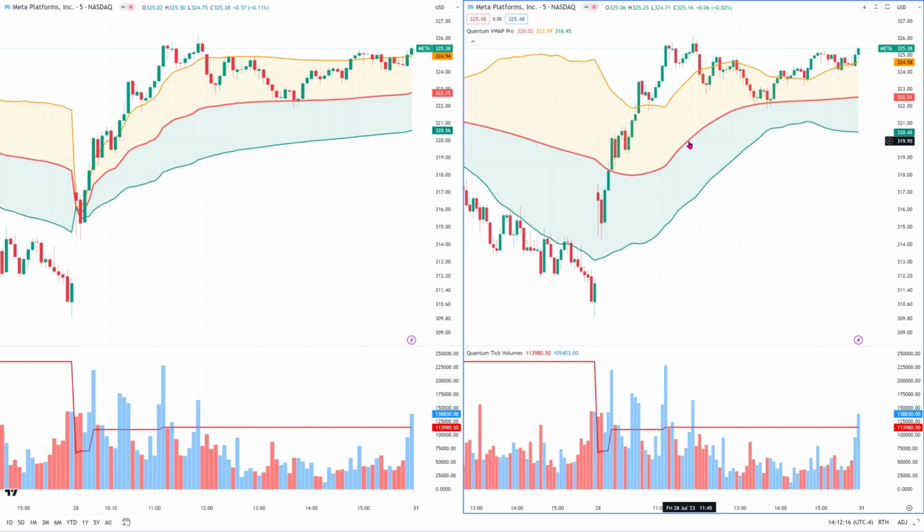But more importantly than that, and I think this is the great application of using the moving VWAP in combination with the VWAP, is that it then reveals exactly where you are.